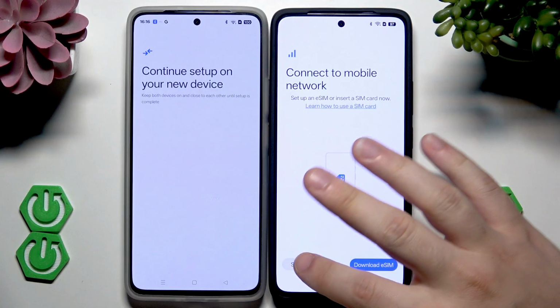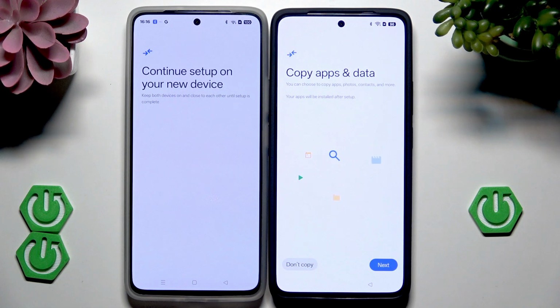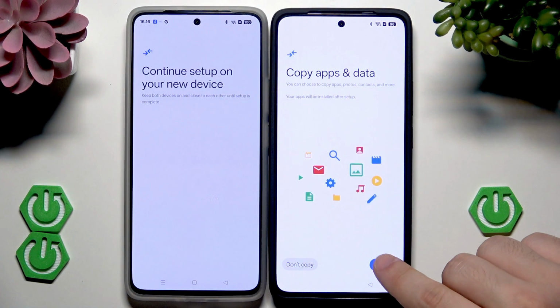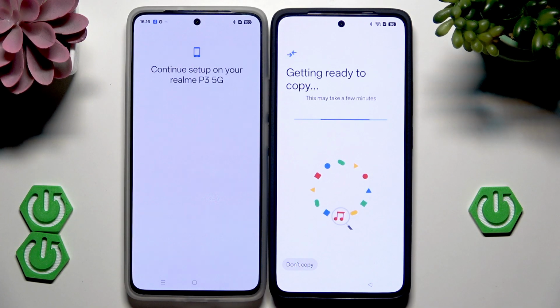It's not necessary right now, so I'll skip it. Okay, now click on next. Okay, getting ready to copy. This might take a few minutes, so we just need to be patient until the loading screen is done.